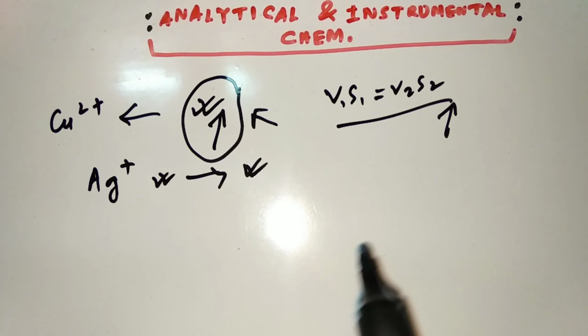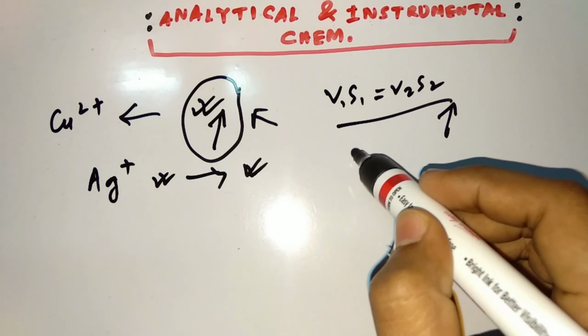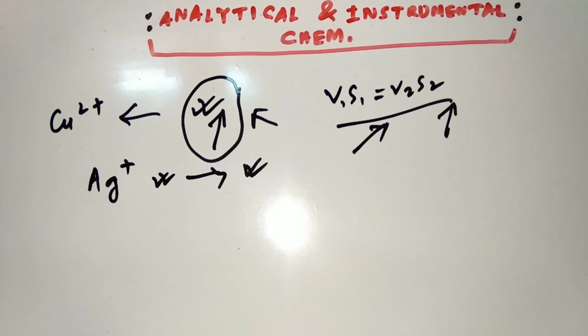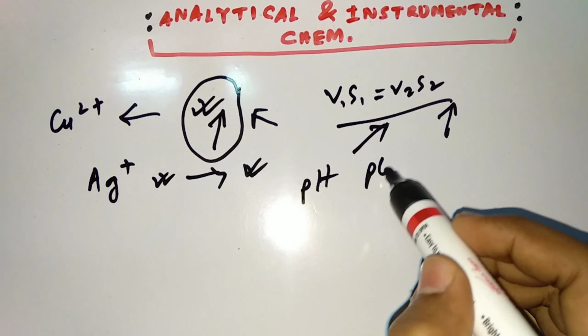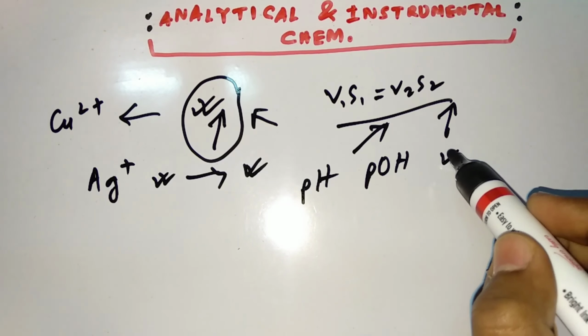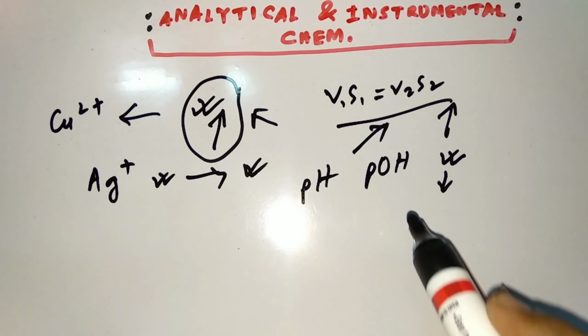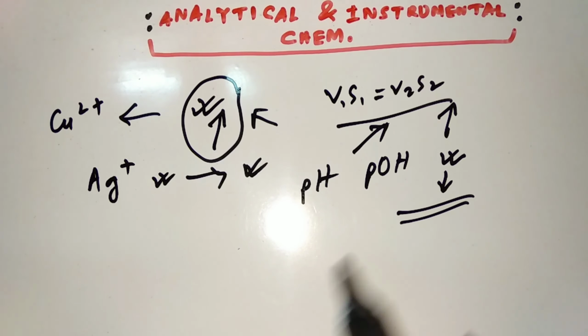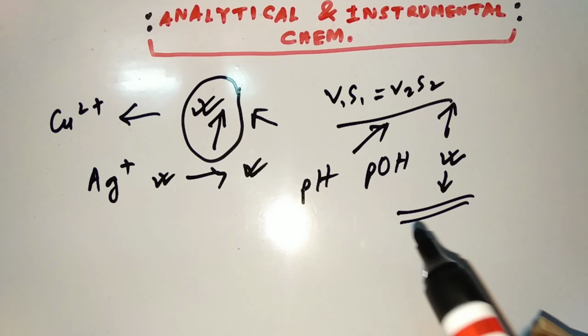Now coming to another topic, acid and base. From acid and base, just solve the mathematical problems, using this kind of formula, V1S1 = V2S2. Then they may ask you to calculate pH, pOH, then strength of buffer solution, then salt hydrolysis, and their application to solve problems on this topic. So this type of question, and their applications along with the problems.